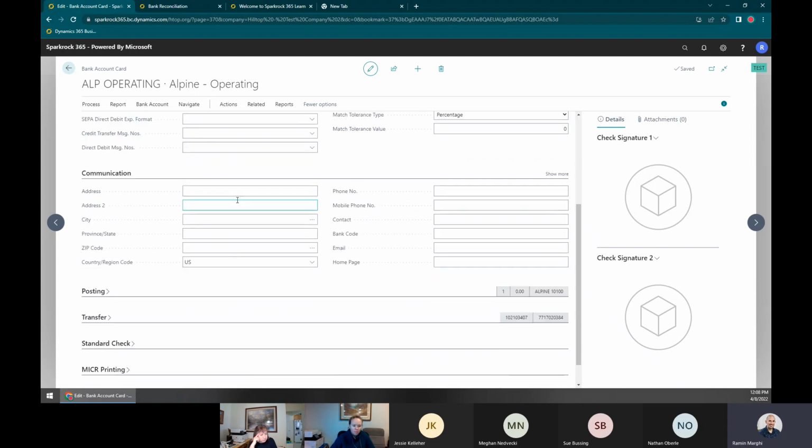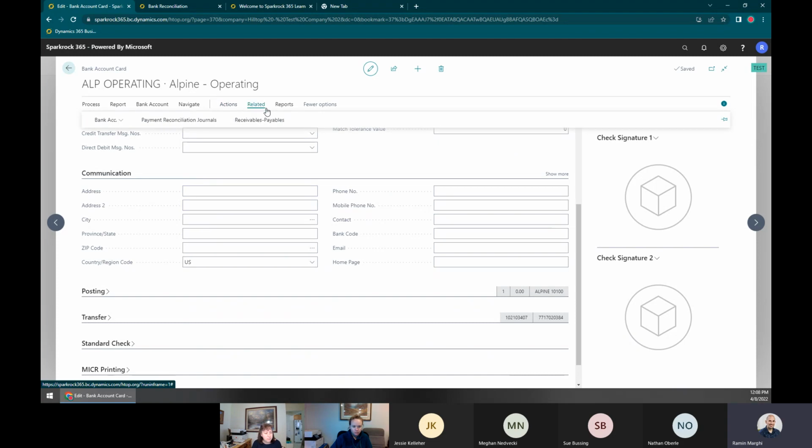The communication tab is more about if you want to maintain the address and email and phone number and all that kind of stuff. That comes in handy. There is also in the ribbon here, if I click in, I can navigate to contacts. So I can have multiple bank contacts at the bank. And this is quite often something you want to set up. You might have a certain contact when it comes to your ACH file validation stuff. You might have a contact just for your general products that you want to sign up for. You might want to set up a whole bunch of contacts around that.